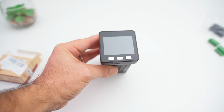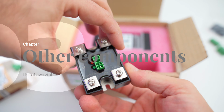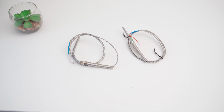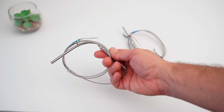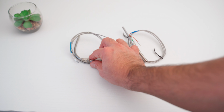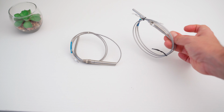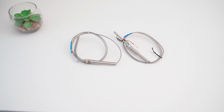Now let's recap what we need for this mod. In addition to the Smartpid and the SSR that we have already seen, we're going to need 2 thermocouples of type K, M8, 0 to 800 Celsius and 1 meter. The lower one will be 50 millimeters, while the upper one will be of 100 millimeters, and it will need to be folded at 90 degrees. The lower 50 millimeters will be put straight into the original hole that will be enlarged with an 8 millimeters drill bit. The upper one will also be installed in the same way, and it will be of 100 millimeters.